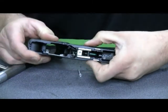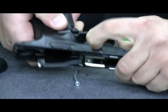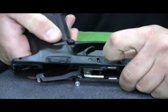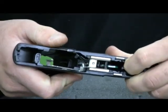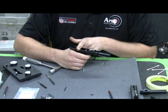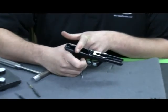As you can see, as soon as it lined up, the pin went right through. I'll push on the pin and make sure it seats flush, it'll actually lock into place on the slide lock lever. At this point, again, you can check the slide lock lever functions properly, and when you hold the trigger bar down, the trigger will articulate properly and return on its own.